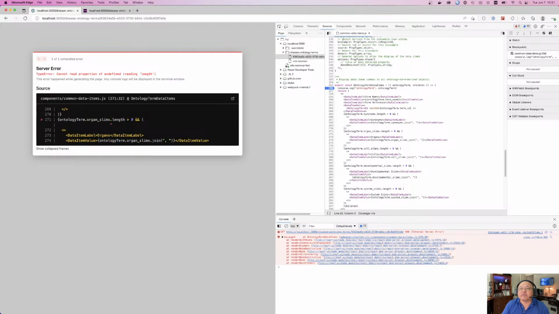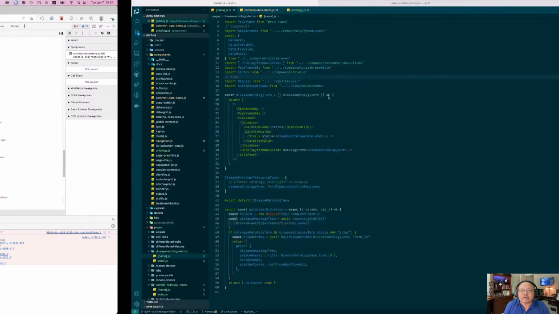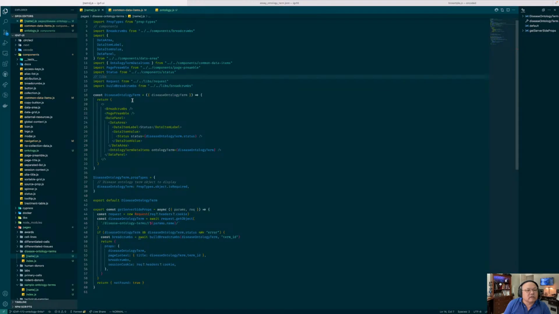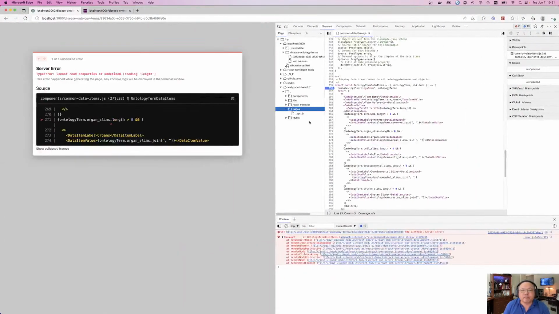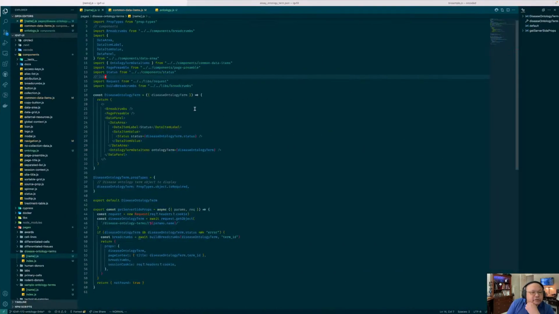Ontology term data item. So let's look at, oh, that is a mystery. Oh, not components. Pages. Oh, disease ontology terms. It's not loading that. Yeah, because it errors out before that. Ontology term data items, ontology term, disease ontology term. Doesn't like, okay.